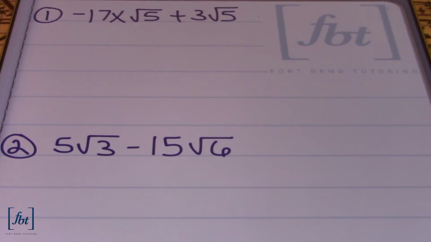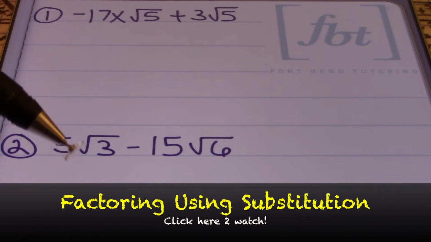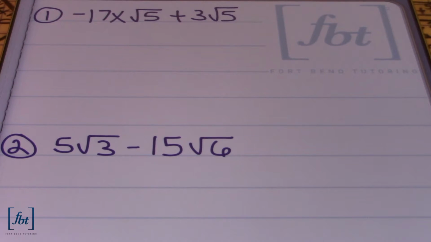For instance, if the expression has 4 terms, then you may consider using the factoring by grouping strategy. If you have any special products involved, such as a difference of cubes or sum of cubes or difference of squares or even a sum of squares, then you should use those strategies that we have in that video. And also, you can check out our factoring using substitution video. Yeah, here's another link. There you go. All right, I'm a little link happy right here. Because that video goes over strategies that involve substitution to help you factor your expressions easier. Oh, yes. It's there to help.